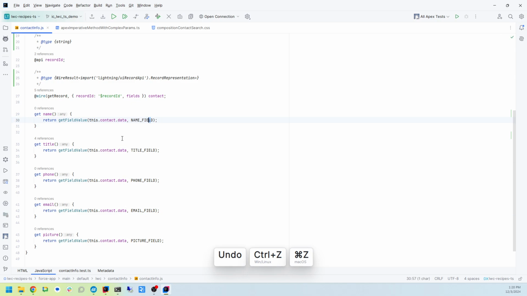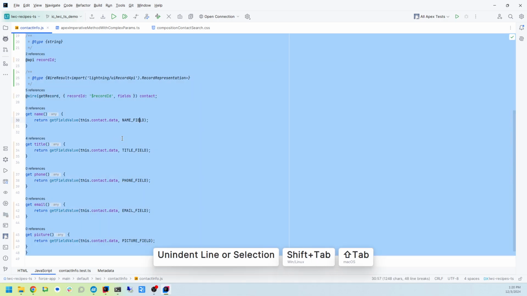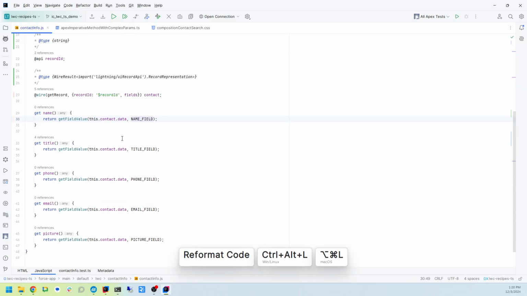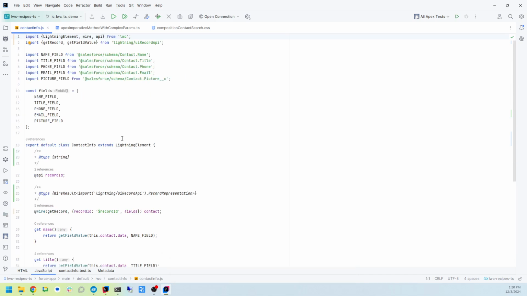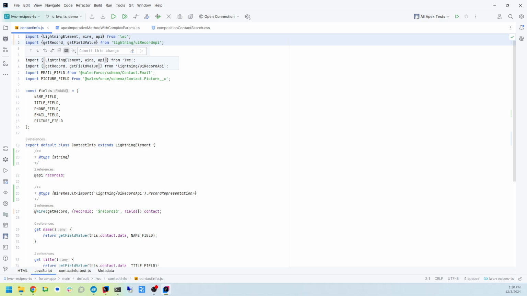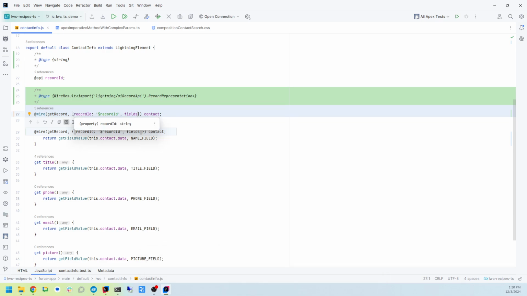Name field, if we bring up our information on that, it knows it's of type field ID and it's part of an import. It's basically an alias as a result of an import. Let's destroy all the formatting here and let's run our formatter. Okay, and so the formatter actually did what it was supposed to do. And let's take a look. There are some differences. We can see right here that the braces here, that evidently the original formatter for this file said that there should be a buffering of one space inside of non-empty braces. And we can see something similar down here where we have this object literal being passed to the wire adapter, and so we can fix that.